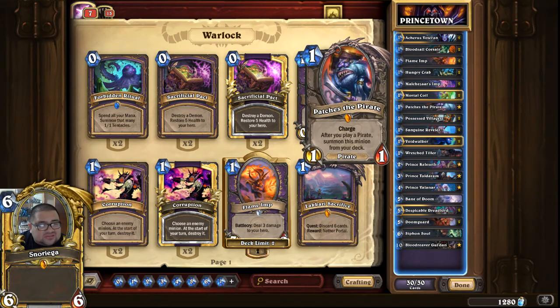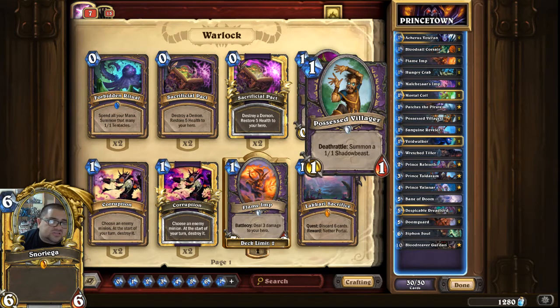Patches, obviously, Patches has been discussed a lot. We know why it's good. Getting it out for free is huge tempo, and it also thins your deck. It's a very strong, overpowered legendary. Possessed Pillager, this is there for Sanguine Reveler, and also to copy with the third Prince.